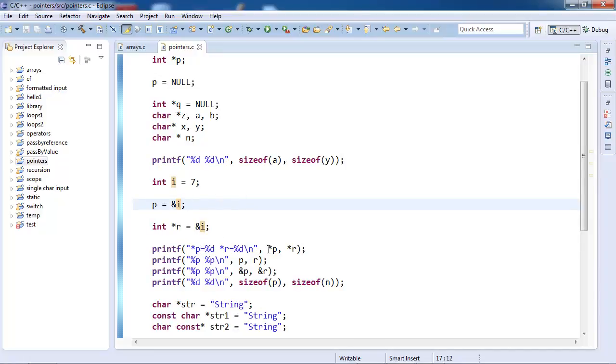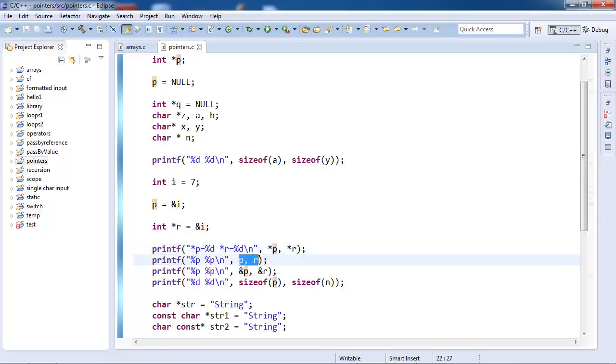So if we try to print star p and star r, it will print the value at those locations. Now the location is i. Star is the indirection operator, which means the value at that location, which should be 7 in both the cases.